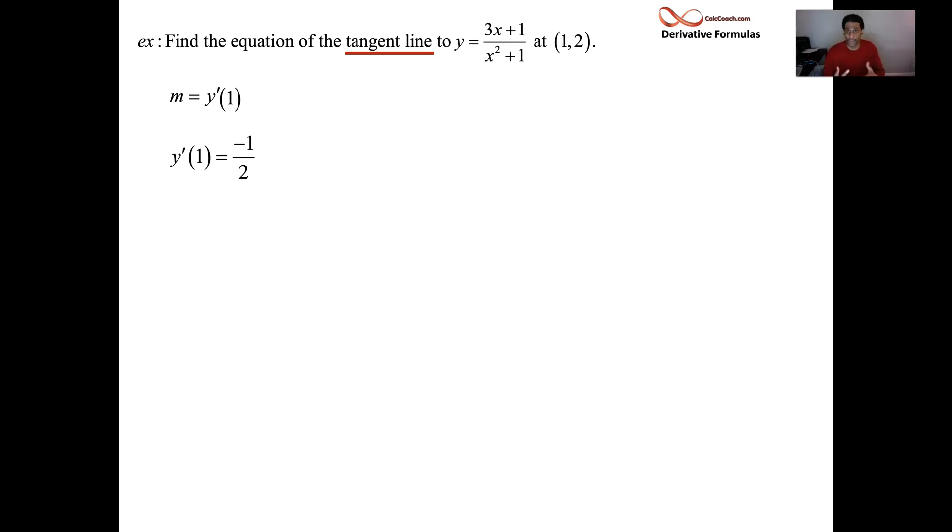Well, we have a point. The point of tangency when x is 1, we find out that y is 2. So we take that point and we plug it into the standard y equals mx plus b. The x is 1, the y is 2, the m is negative 1 half, we just need the b. So 2 should be equal to negative 1 half times 1 plus b. Add the half over to the other side, 2 plus 1 half, so b is 5 halves. The equation of our tangent line is y equals negative 1 half x plus 5 halves.